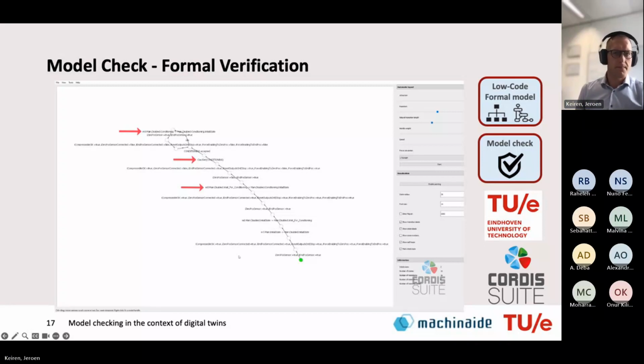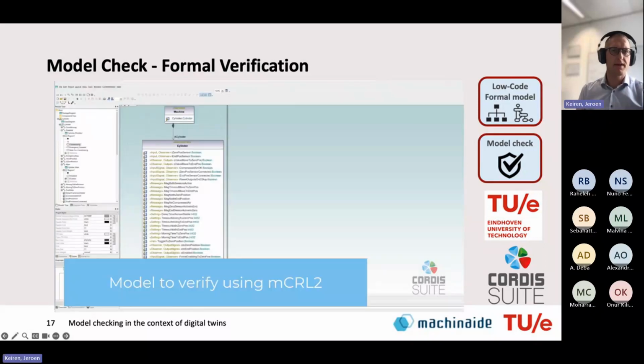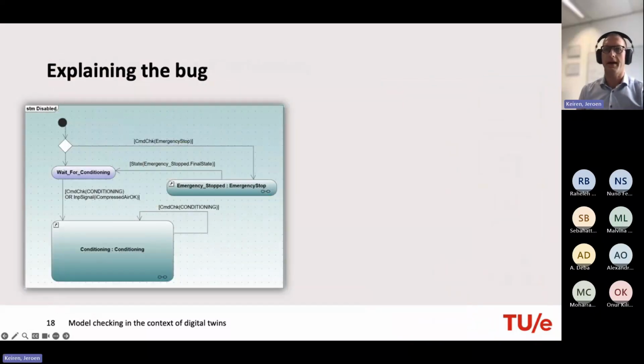Now, let me explain based on the state machine diagrams here what is going on. On the one hand, in the particular state we are in, if we are in any substate of conditioning, this transition here, the self loop transition, is enabled if this command conditioning is active.